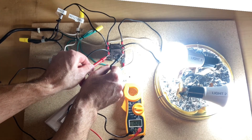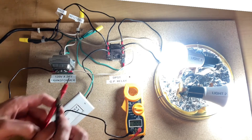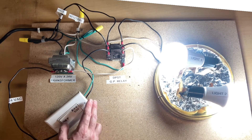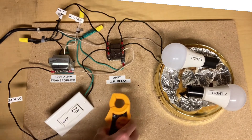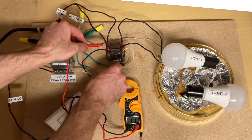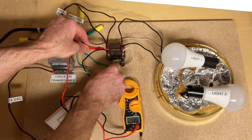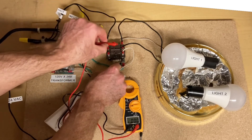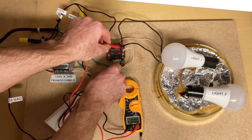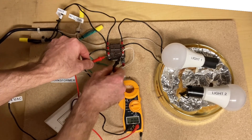This bottom set of terminals is your coil, and you've got 24 volts across those two terminals, meaning the coil is currently energized. When we turn off the switch, the lights turn off because we've de-energized the coil. But we still have 120 volts on the terminals where the hot power comes into the relay at the switches — just nothing on the output side, because the coil is de-energized.